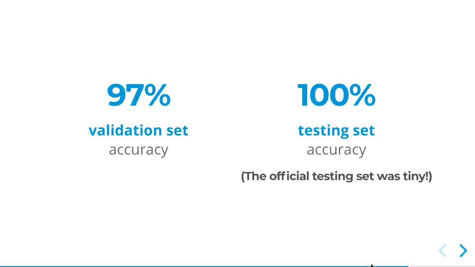As far as the results go, we managed to achieve about 97 accuracy on the validation set and 100 accuracy on the testing set. And before you say that this 100 sounds suspicious, because it kind of does, it's only because during the competition we received only about 10 or so samples that were fully labeled, so it wasn't really hard to achieve. But we still expect the accuracy to be over 90% on unseen data.